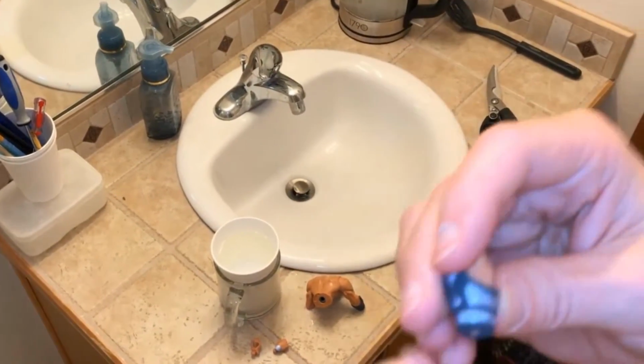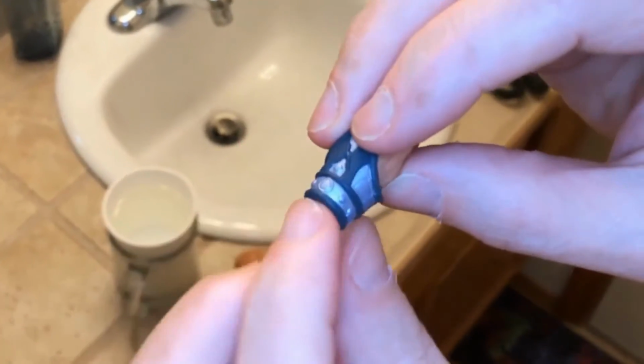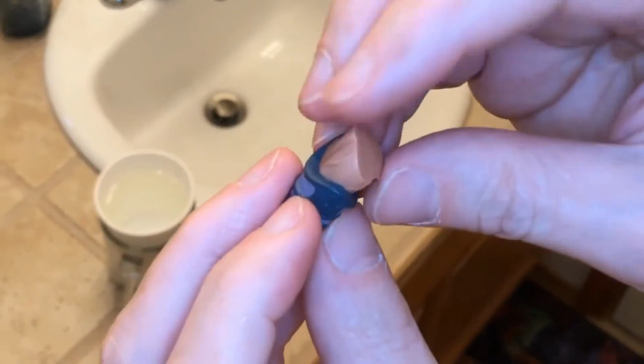And now, we have to sand this out of here. It's not hollow. You have to actually sand it yourself. You sand it down, then use a Dremel tool and sand in, keeping it cool. If it gets hot, you'll ruin the paint on this. So keep it cool while you do it.